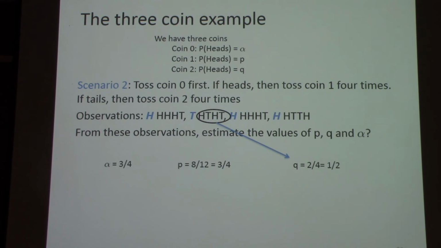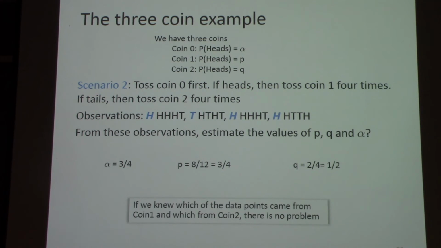By the way, what we have here is we've just trained a Naïve Bayes classifier. If I have fully labeled data, here the label is the blue stuff, the coin 0's value, then getting the values of these probabilities is easy. You just count and take fractions. Okay, so we've done the easy stuff.